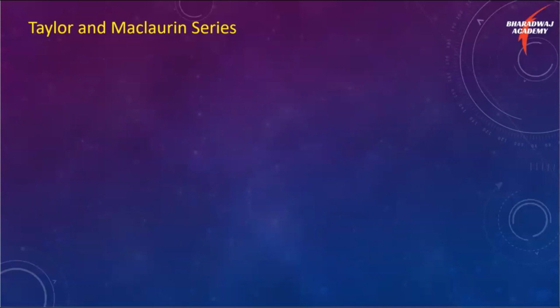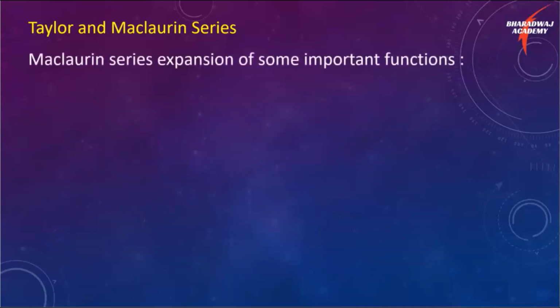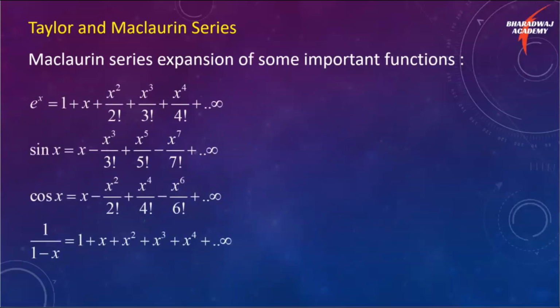Here is a list of Maclaurin series expansions of some important functions such as e power x, sin x, which we have already done today, cos x, and 1 by 1 minus x. Now, this is a very strange function that we are taking as an important function. Why is that? Observe the expansion here. Can you see that all these terms are in a geometric progression with a is equal to 1, the starting term is 1, and the common ratio, the number which you have to multiply to the successive terms, right? This common ratio r is x.